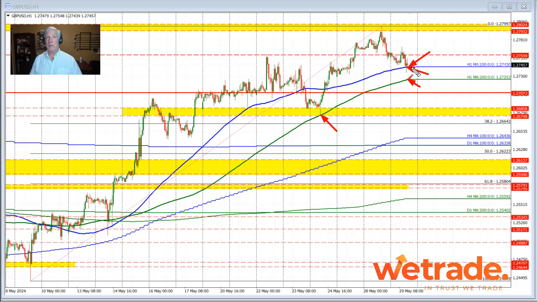We are trying to hold the 100-hour moving average. We'll see if that level can hold in trading here today. That will be the barometer for both buyers and sellers. Stay above that level, and we'll look toward the high price that we saw from this day right here to give the buyers the go-ahead to push higher. Admittedly, we went above that level in the early European session, late Asian session, but could not sustain the momentum. We'll watch it on a second attempt if we're able to get above that level. But right now, the buyers are trying to make a play back above the 100-hour moving average after failing below on the move below earlier today.